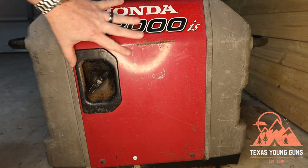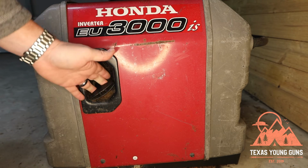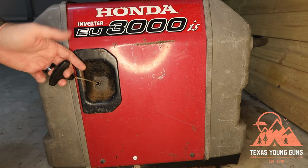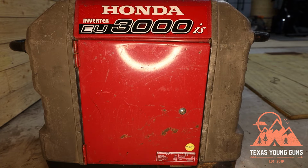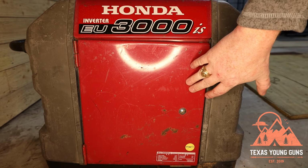So if you don't have a battery in it or the battery's dead, this is how you would start the generator, with this pull cable. On this side of the generator, which would be the left side if you're standing in the front, this is where you're going to do all of your maintenance.